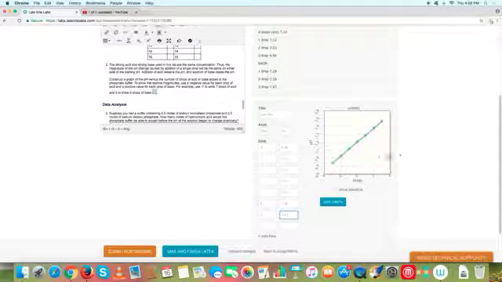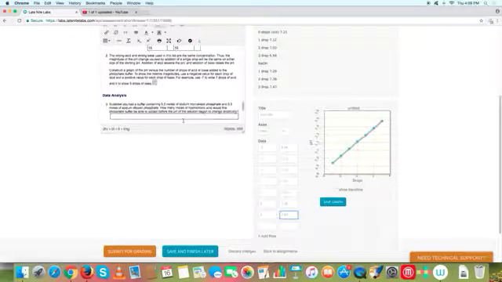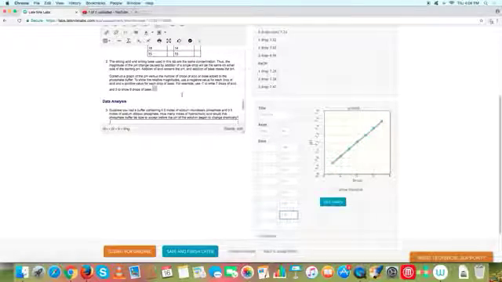Now your graph is going to look a whole lot different to the one I'm doing here, because I only did the first three drops of each, and once you've put in all the drops you're going to see something a little bit different. But this is basically what it should look like. You should have zero here, then minus values down this way and plus values down this way. So the minus values were for the addition of the acid and the plus values for the addition of the base. So you'll do that, and you'll do that for all 15 data points.